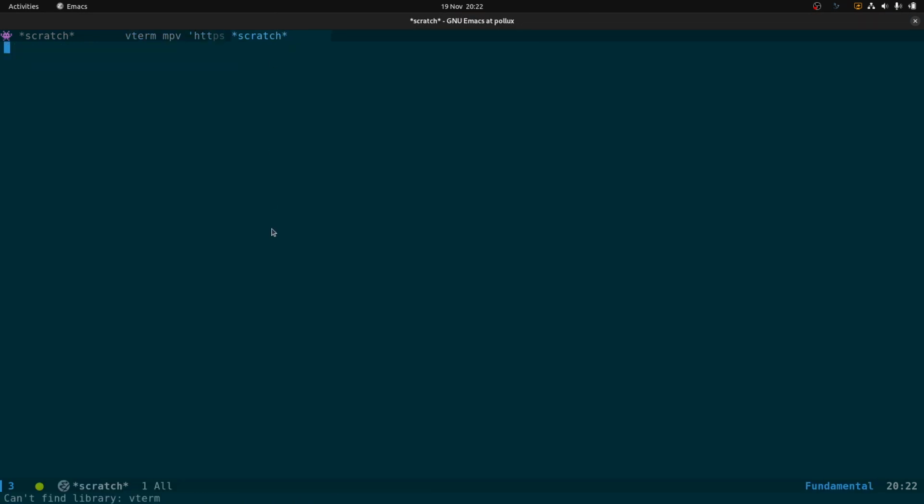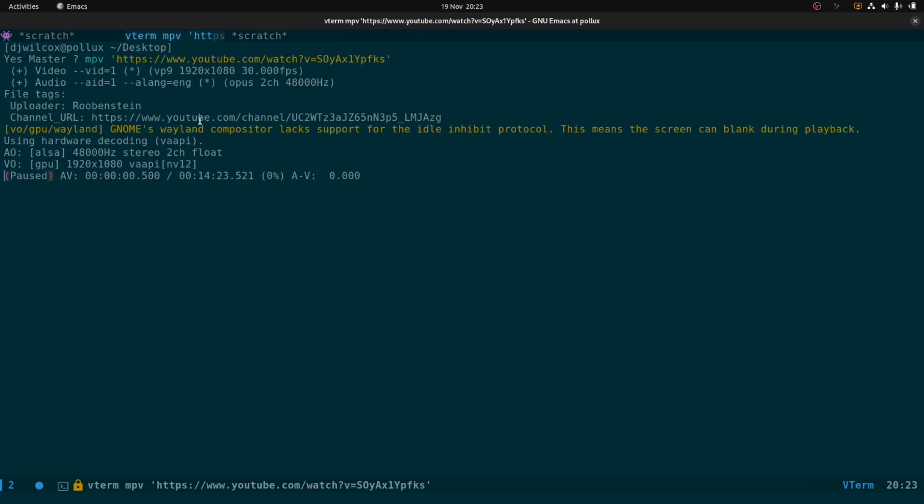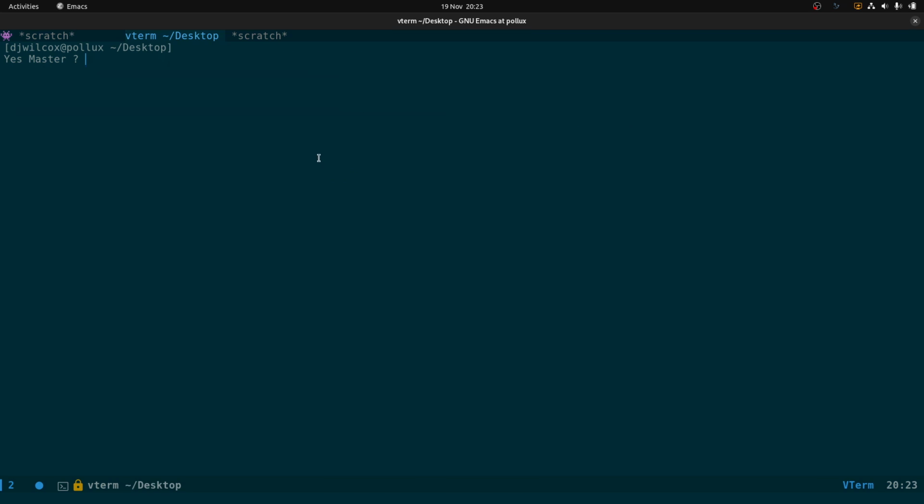Oh, for God's sake, it can't find library vterm. For some reason it's not working. Must need to re-download vterm. Of course, it's going to do that in the middle of doing a demo. So I won't show you that now. Good job I hadn't closed this tab, so I don't know why that's happened. But you get the idea that now I can. Let me just open a terminal instead.